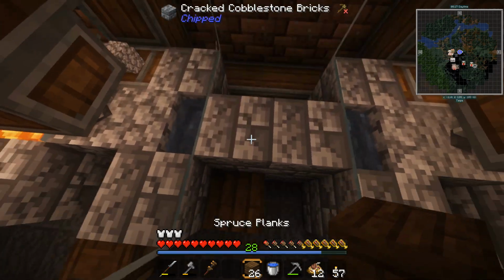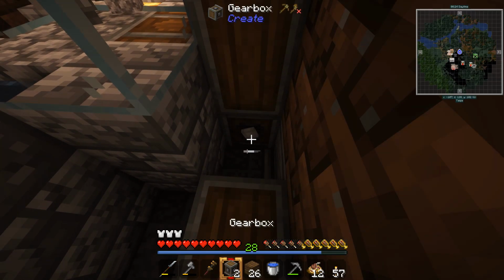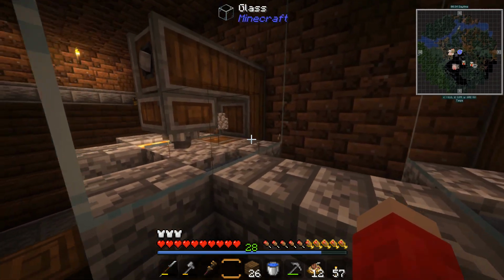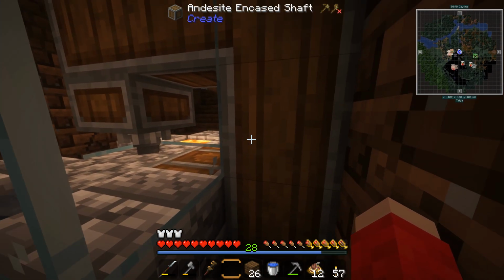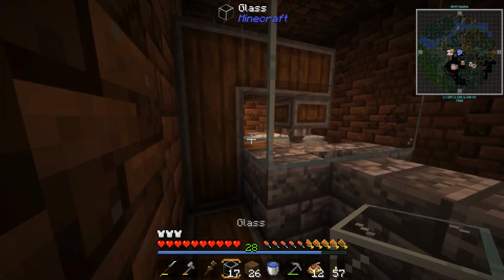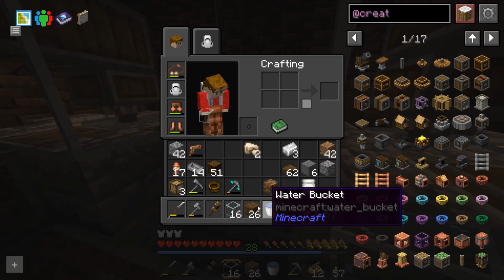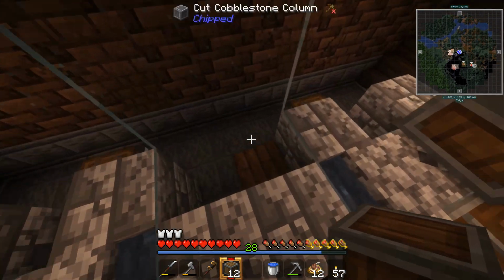Spruce plank. We'll just do this one the easy way. I'm not gonna sweat it too much. I don't like using gearboxes like that, but it's fine. Ooh, all that glass got up there? How'd that glass get up in there? Is that a hole there? It is a hole there. Did I leave a hole here? I left a hole there. How did I do that? Okay, well, there. That should fix the problem.